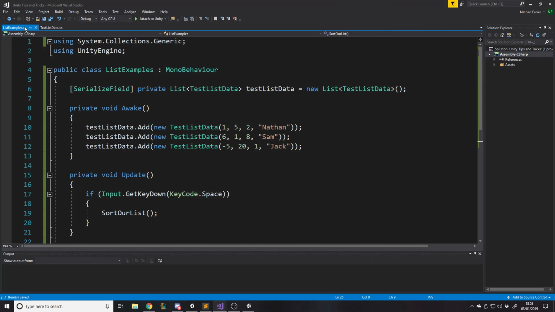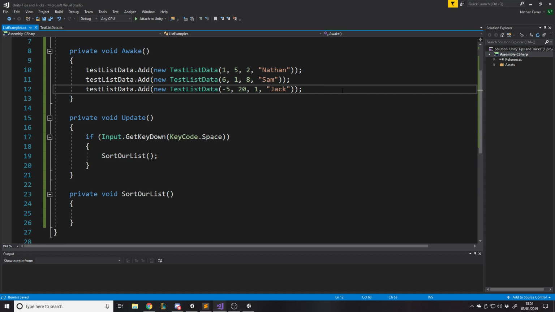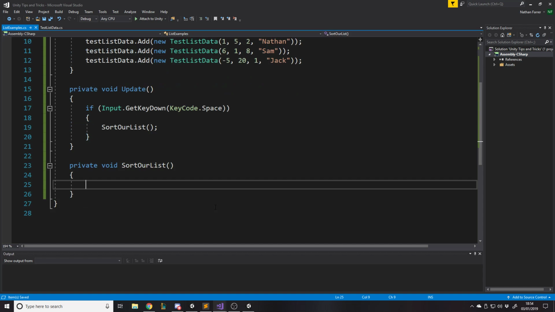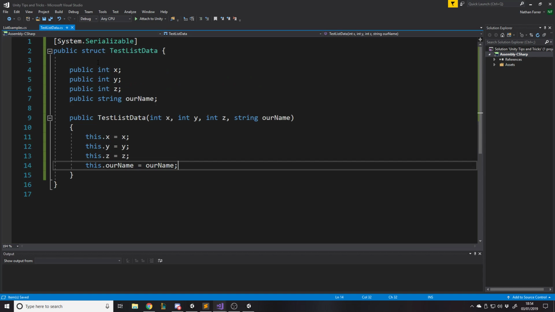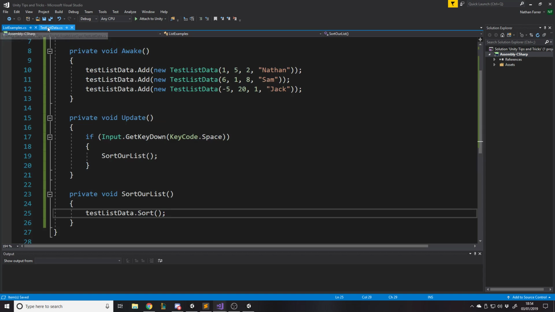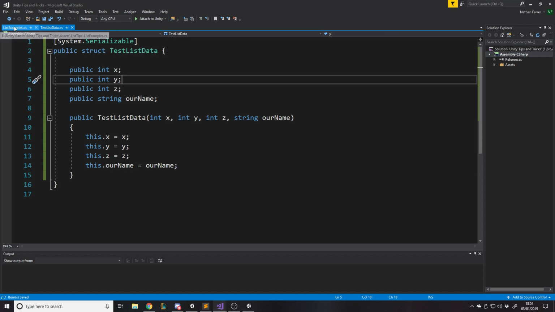So what we want to do now is sort these values, because they're just random, just how they are. Maybe you have some code somewhere with items, for example, where you just add new items to a list, but you want it to be sorted. So you could say testListData.Sort. When you sort, there are 4 different parameters, and they all look a bit weird if you've never used them before. If you just say no parameters, it will default to whatever built-in sort they use, which, in the case of a struct, what would it go with? I don't actually know. Maybe it goes for the first variable it finds. Maybe it won't sort it.